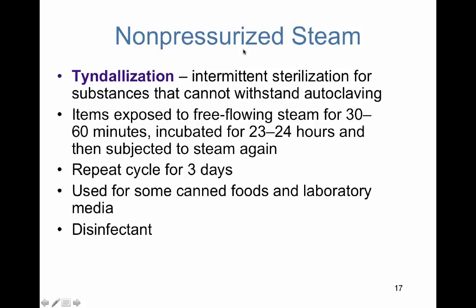Now there's a modified form of this where it's non-pressurized steam, it's still moist heat. And in this case, it would be tyndallization. So tyndallization is intermittent sterilization for substances that cannot withstand autoclaving. So here, usually it's a repeated cycle for 3 days of steam for 30 minutes to an hour, followed by a cycle of incubation and then re-tyndallization. Now, sometimes this is used for canned foods, lab media, and can be considered a form of disinfection.